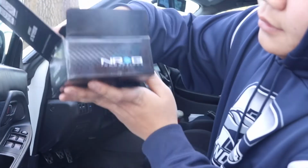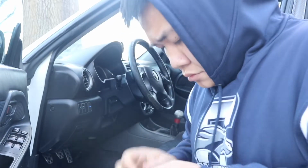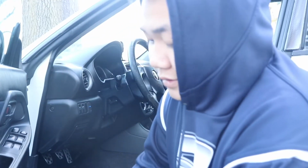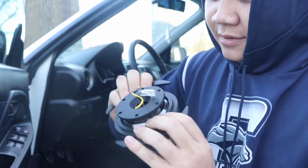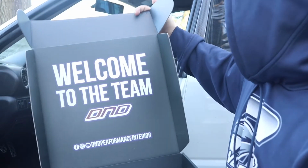So here's what I got. NRG. This is the short hub. And this is the quick release. Whoa, so nice. Damn, this is nice though. Ooh, damn.